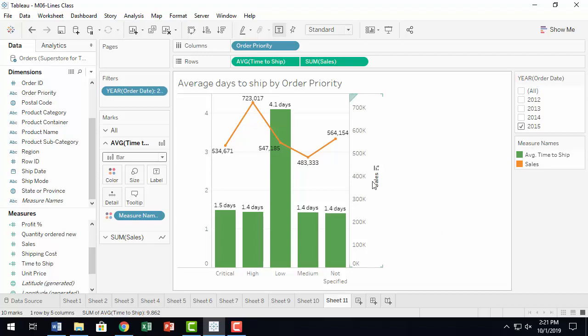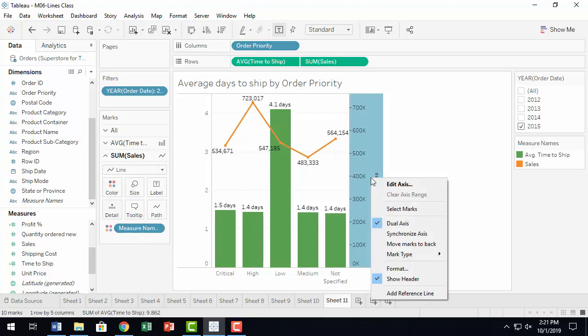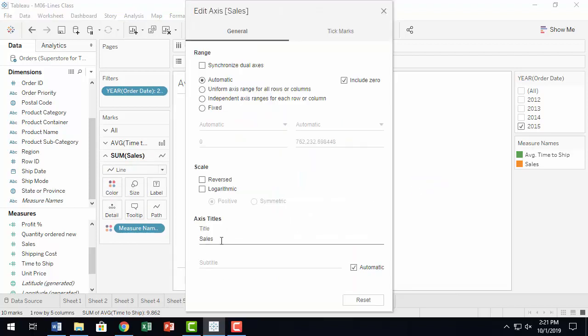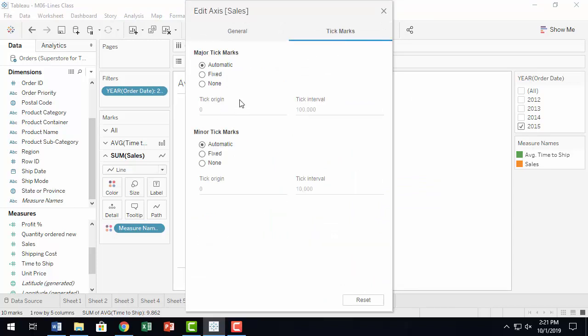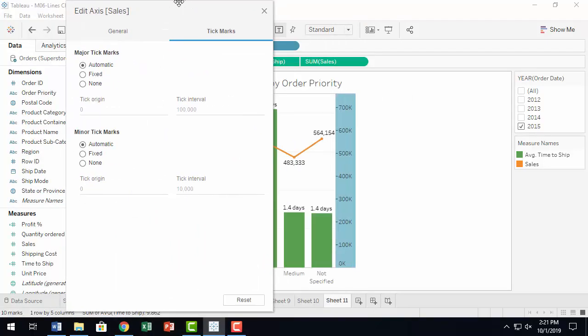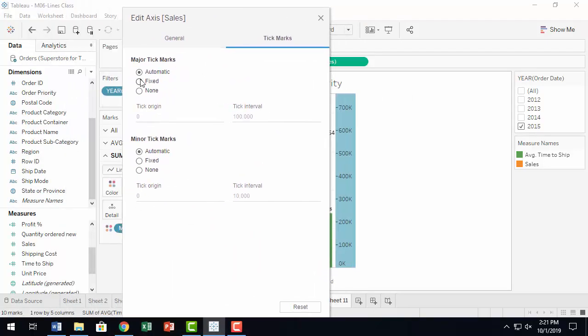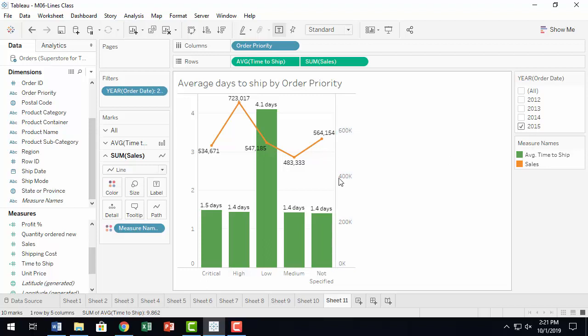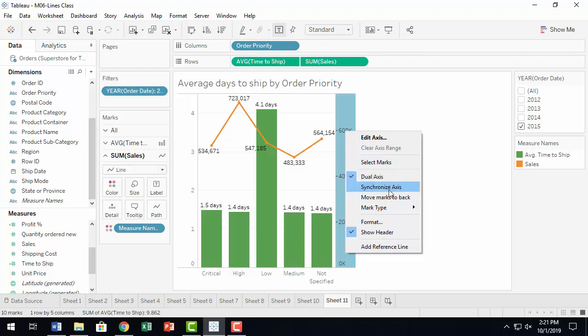Okay. So then do a little bit of, let's put tick marks, change it so we have fewer tick marks here. Okay, we need to format the numbers.